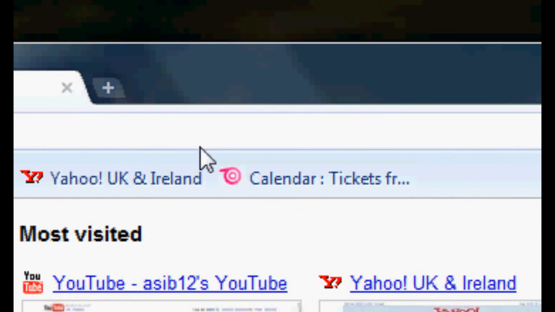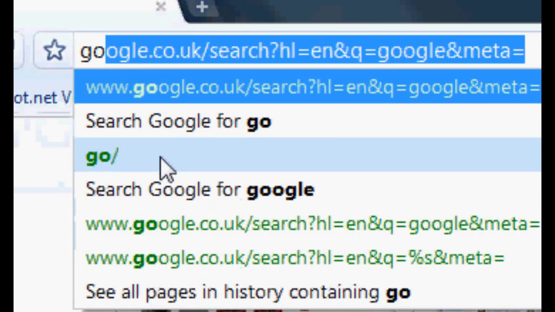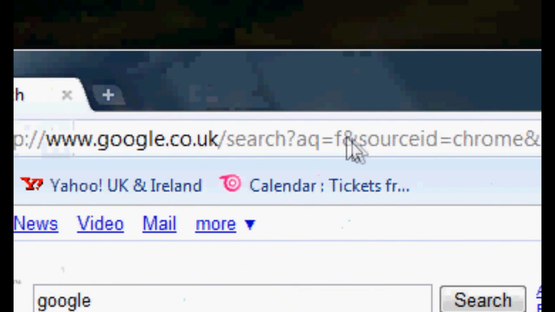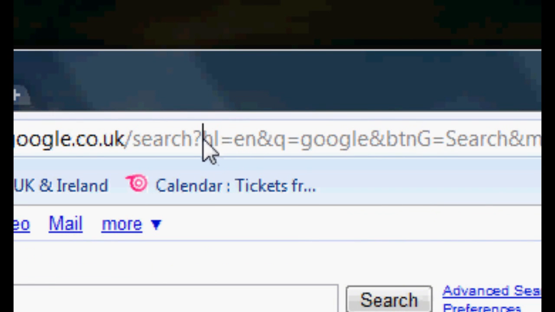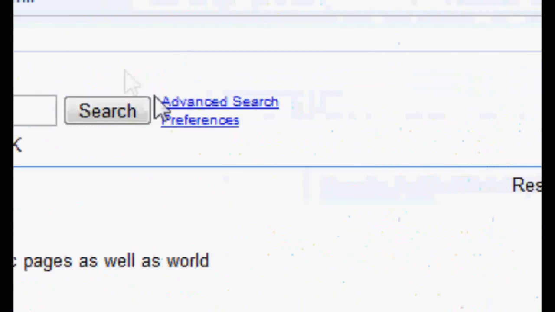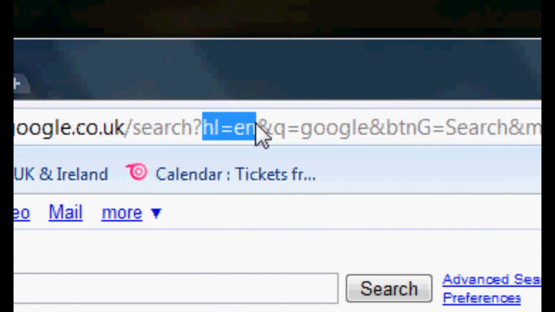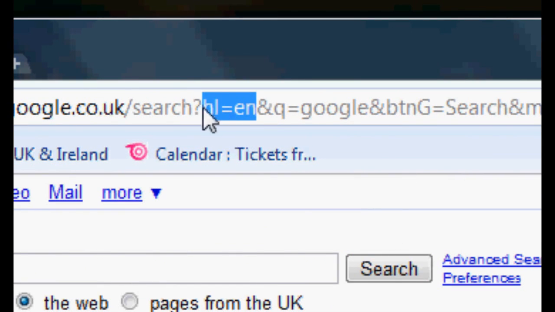If I just go back to it, Google, whatever. Yeah, here you can see it's retrieving the language from the URL bar, because there it is up there, and then this page will retrieve the value inside HL in the URL bar here.